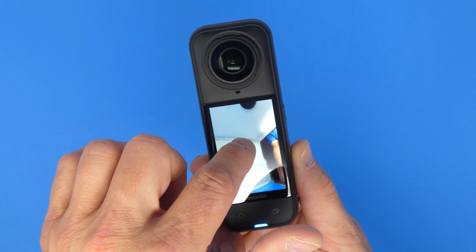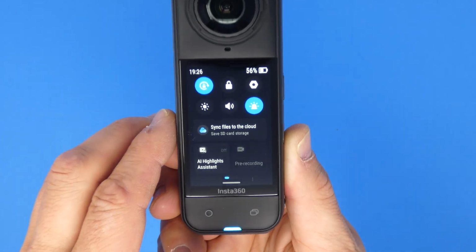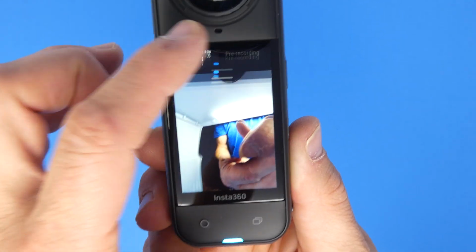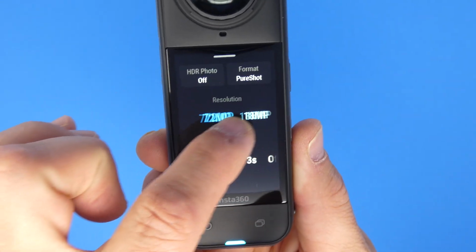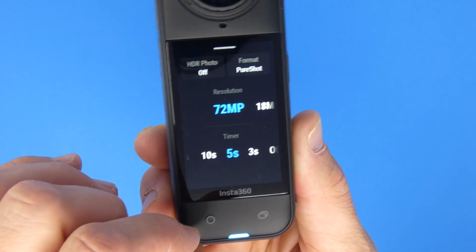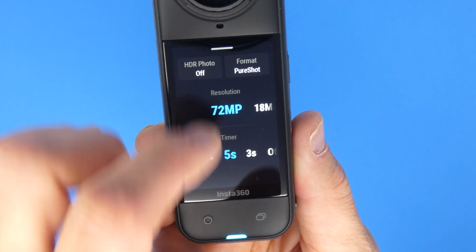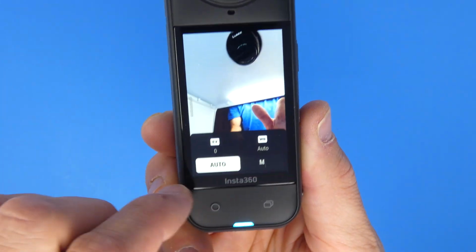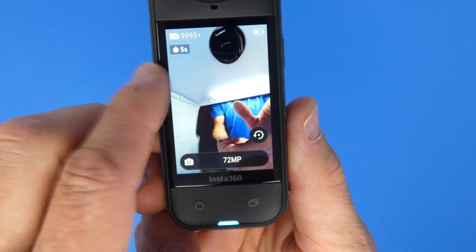All right, so some of the menus you can access on this: swipe down from the top and you get a bunch of settings, muting the speaker, for example. Those are your basic settings. You come up from the bottom and you can change the resolution, you can change HDR, you can change the format, you can also change the timer for shooting photos and whatnot. So that's when you swipe up from the bottom. And when you swipe over from the right side of the screen, you get some more basic settings for your exposure, etc., things like that.